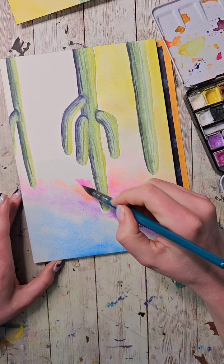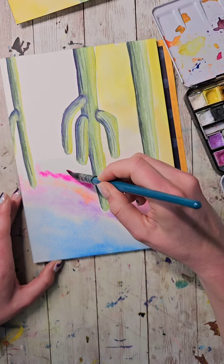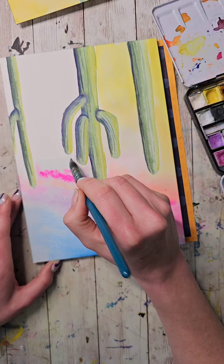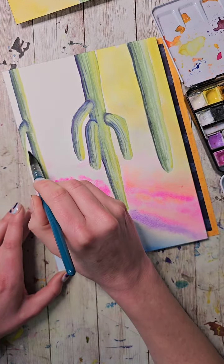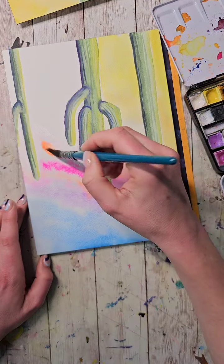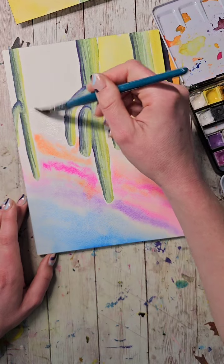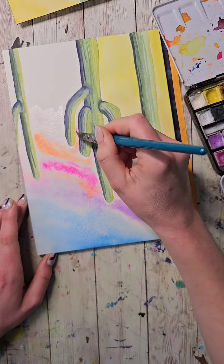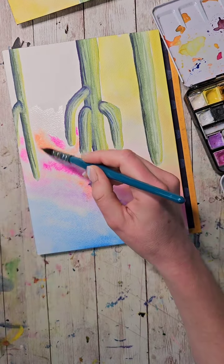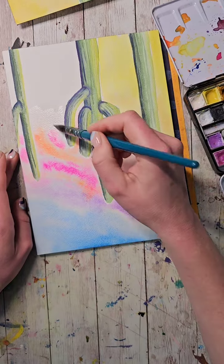Continuing, continuing. We'll probably be a little bolder with this pink if we want some variation. I'm washing my brush enough to wet these areas I want to connect. Let's bring some of that yellow or orange in and wash the brush, scribble it down a bit. Backgrounds are all about confidence. As you see, I'm not being super careful — some of this comes with skill, like the more you get to know your brush the easier things are. But to some degree it's just about going for it.